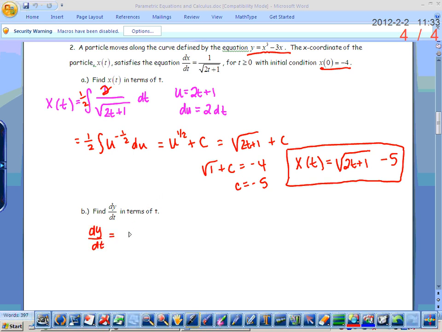So what's the derivative of x cubed with respect to t? 3x squared dx dt, right. And then minus the derivative of 3x, which is 3 dx dt. And in terms of t means that the only variable that I can use is t. So right now I've got a variable of x, and I've also got dx dt. So both of those need to go back in terms of just t. To make this a little bit simpler, I'm going to factor out the dx dt and write this as 3x squared minus 3 dx dt.